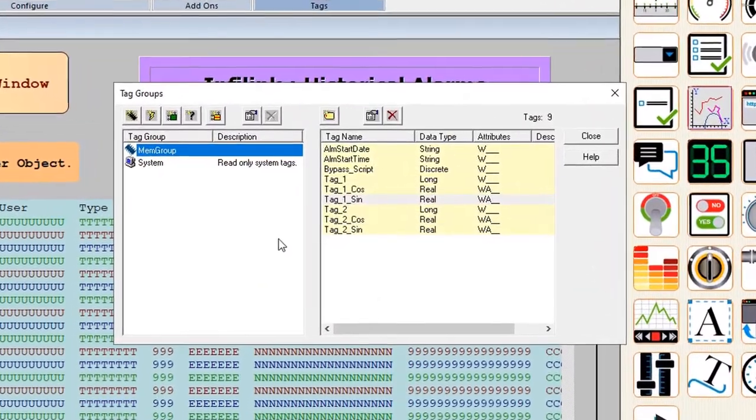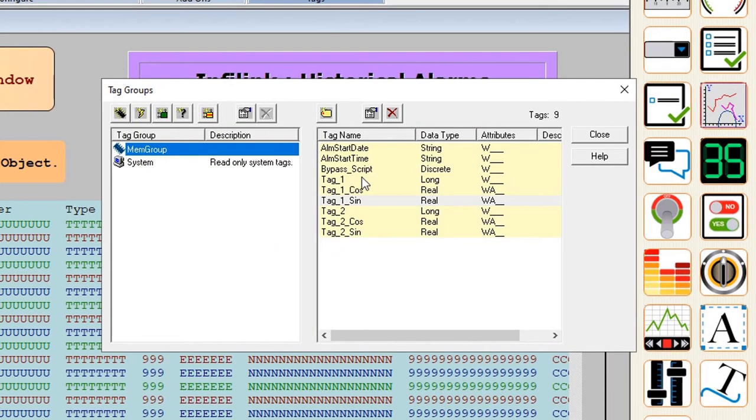You can see that I have created memory tags tag 1, tag 2, and tags to represent their sine and cosine values. I have also created alarm start date and alarm start time string tags. Alarms are defined for these four tags representing sine and cosine values.